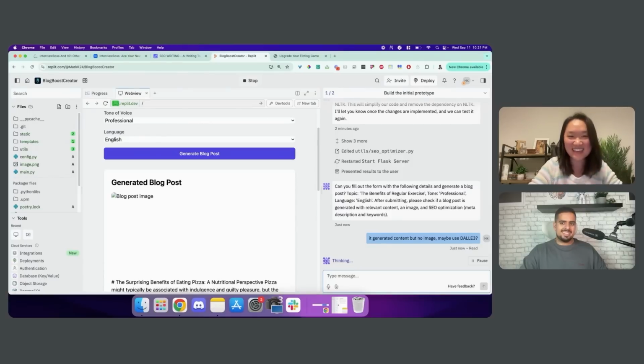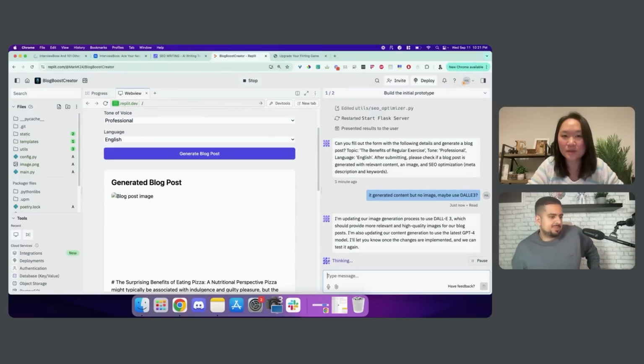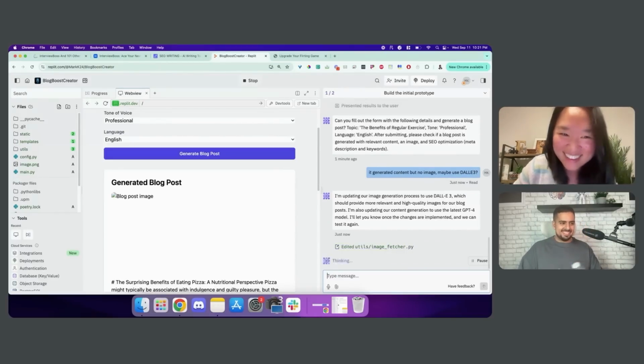I feel like I'm a kid in a candy shop right now, watching this. I love the progress part. And one thing we should do after this is done is make sure that when you click generate blog post, there's some form of loading, because right now there's no feedback. Right. So we don't know if it's working or not. That's great. Yeah. Maybe like a spinning thingy. Yeah, a spinning thingy, indeed. Very technical terms that we're using here.